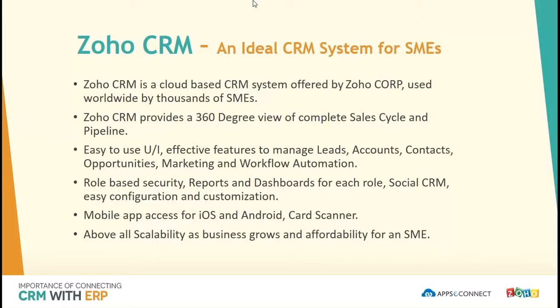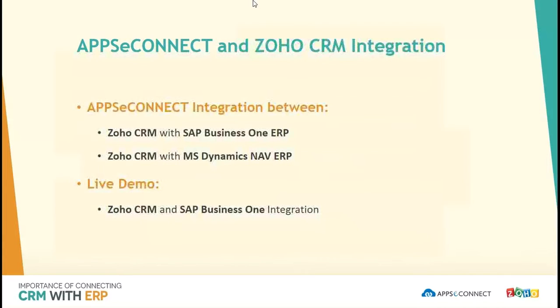So now we would like to move to our next segment of APPSeCONNECT CRM integration. Zoho CRM, as I mentioned, is a very lightweight, cloud-based CRM application, widely used by thousands of users across the globe in almost all geographies, and it's very affordable for organizations. And we are offering integration between Zoho CRM and two very popular ERP systems, SAP Business One and Microsoft Dynamics Nav. This one is for small and mid-size enterprises.